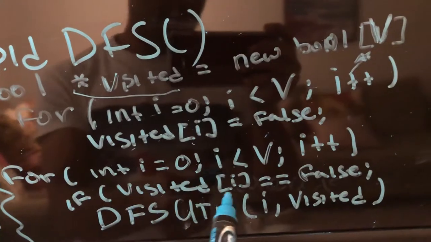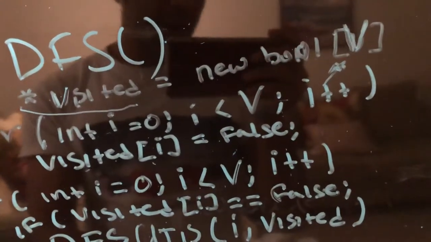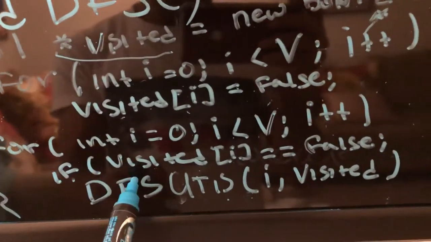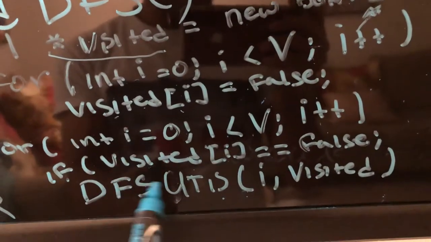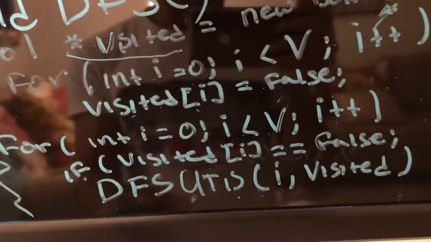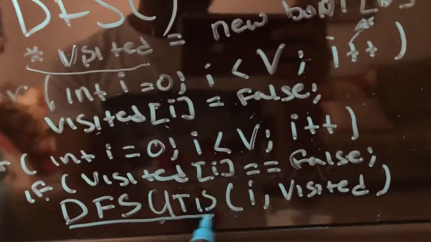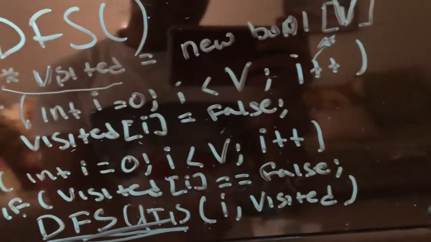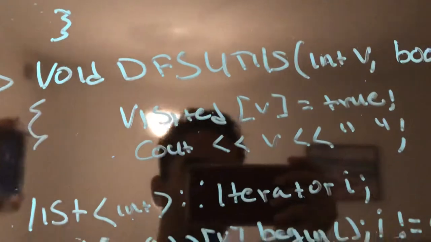And it says every visited I is equal to false. Which obviously if it was 4, it's going to create 4 of them. And then it's going to put them all at false. And then here's where the other magic happens. So for if I is less than V, then it moves as I. And then here, it makes sure right now that if it's false, it's going to use this DFS utils. It's going to put in an I, visit it. And then it's going to jump over to this guy.